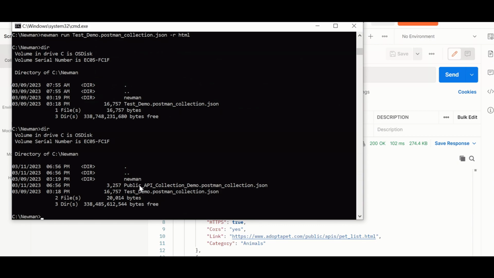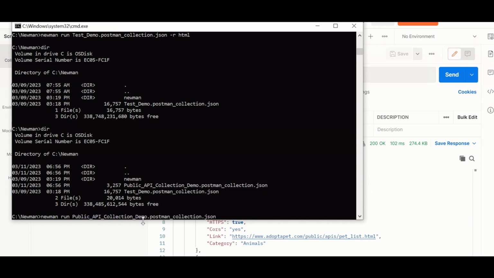This file is there. So once Newman is installed, all you have to do is type newman run, and then the name of your collection. Just type in the name of your collection and hit enter.